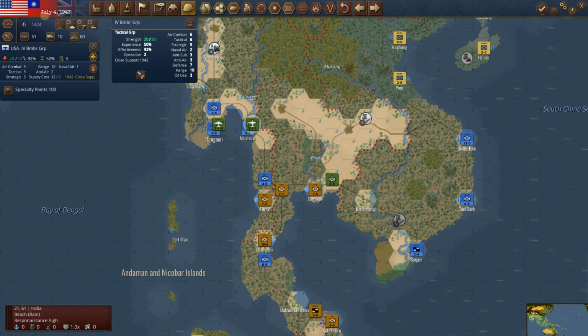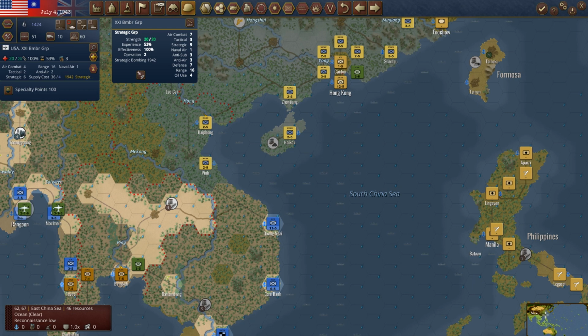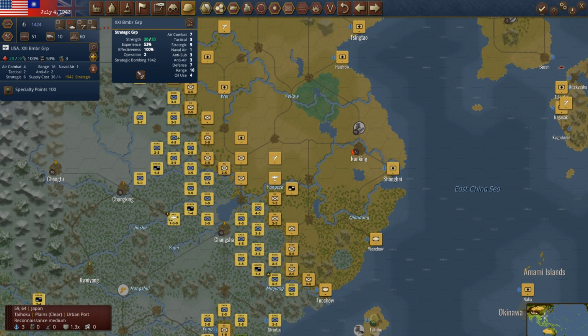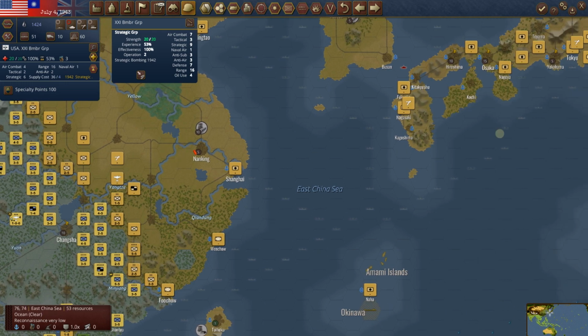This bomber group, I guess we'll do naval. We'll bring this one out here. Well, wait a minute. All right. Oh, wow. So, yeah, that's right. This is that strategic group. Tell you what, we could go grab Formosa and start bombing Chinese, or I'm sorry, Japanese stuff in here in China.